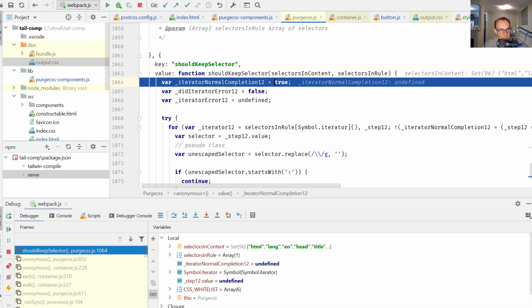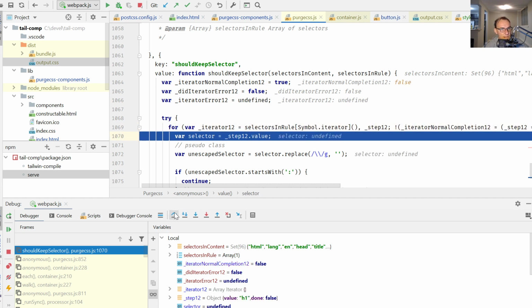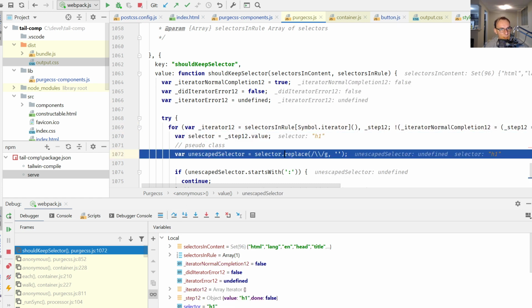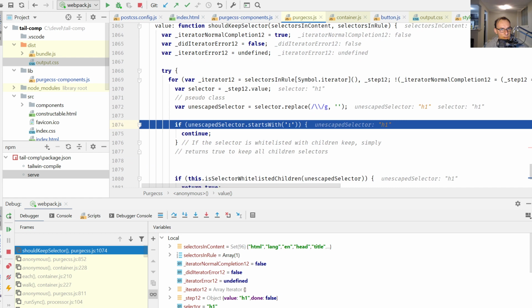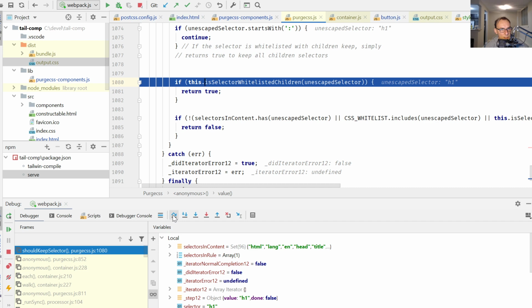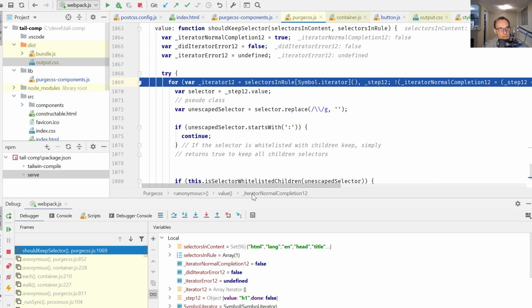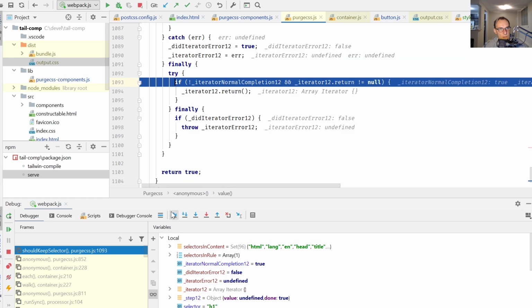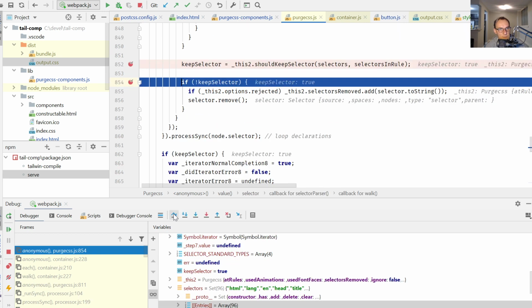Okay, let's go inside, and it should now iteration. Okay, more damn compiled code. Oh, that's my selector. Is selector whitelisted? Selector has gone. Whoa. Uh-oh. Nope, we lost it already. Okay, so keep selectors there.